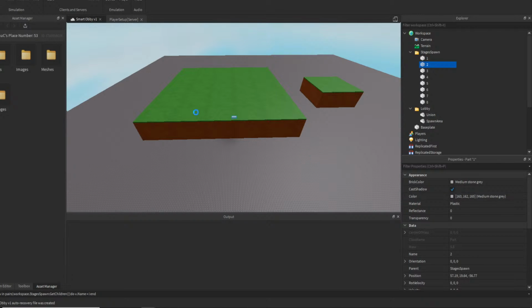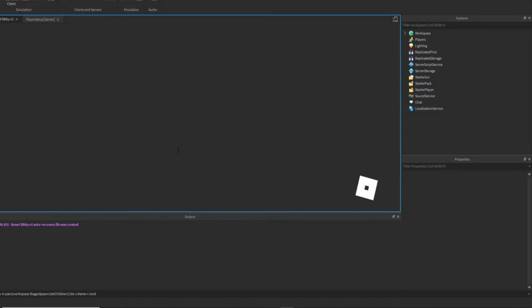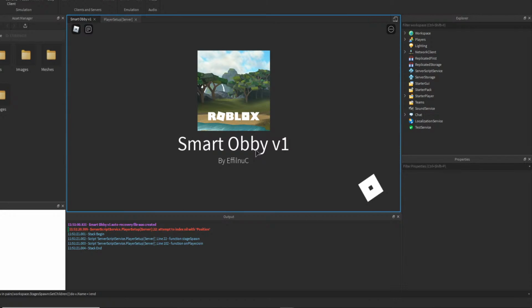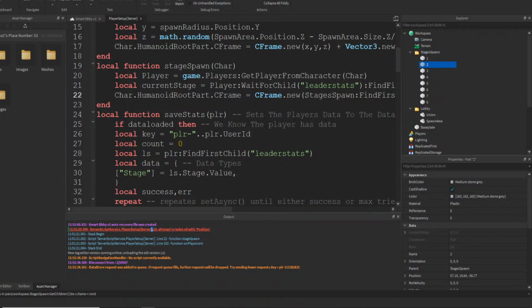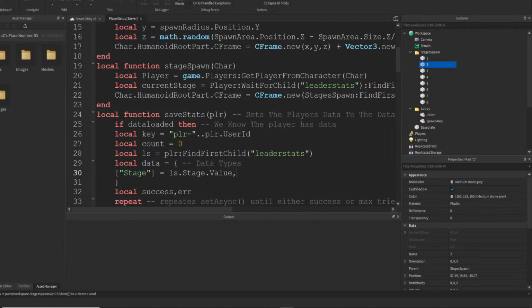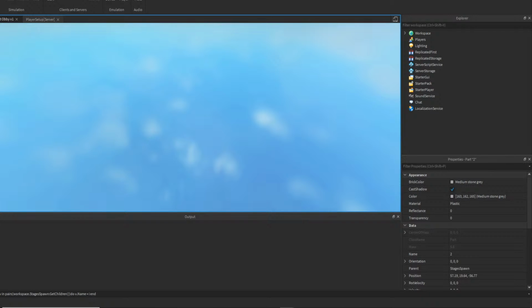Give us a second here, so we'll press play now. Okay, what do we get? We got a nil to position. Okay, let's just work through the errors, because that's what all the coding is all about. So it said there was an issue with the position of something. Let's check what the error is.